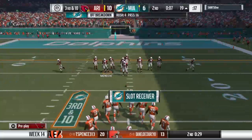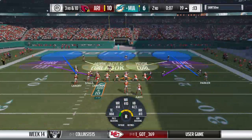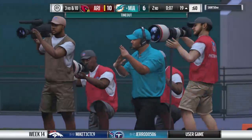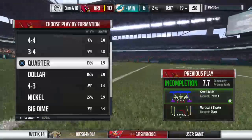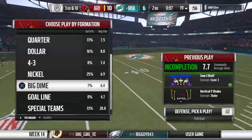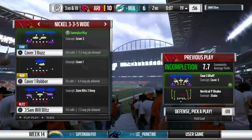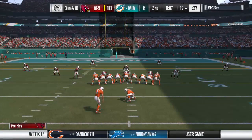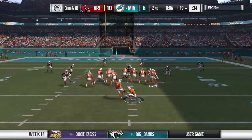Now play number 7 of the drive as they're looking at a 3rd and 10. Blue 10. Blue 10. Now with the play clock about to expire, we get a whistle and a timeout. And with halftime on the horizon, they'll be out of timeouts from here forward. So on 3rd down, the field goal unit will come out as they'll try to get 3 before half. It'll be from the right hash, and it'll be a 36-yarder.